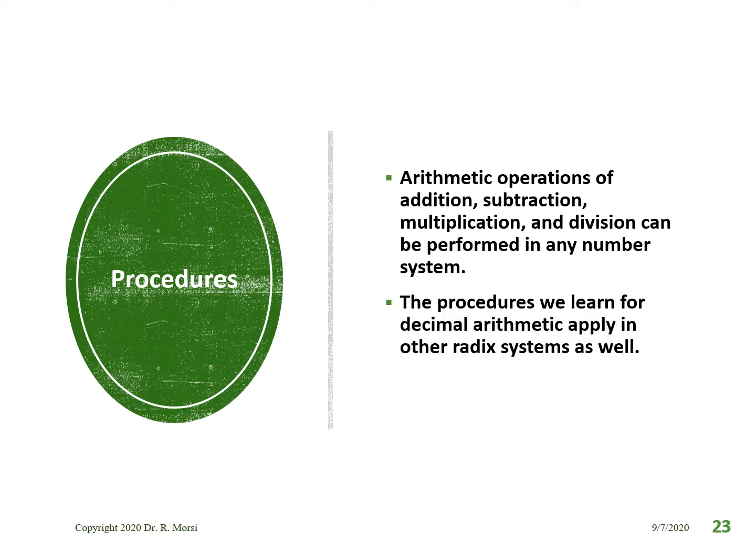And the procedures we learn for decimal apply to any other radix system. Whatever we've learned for decimal, we knew since we've come through kindergarten. We know it by heart. It comes to us naturally now, but we have to really consider what we do for decimal step by step to be able to apply it to the other number systems, and that's what we're going to try and go through now.